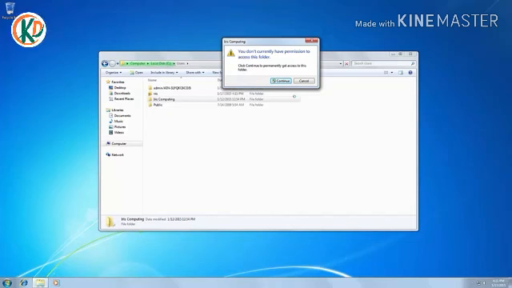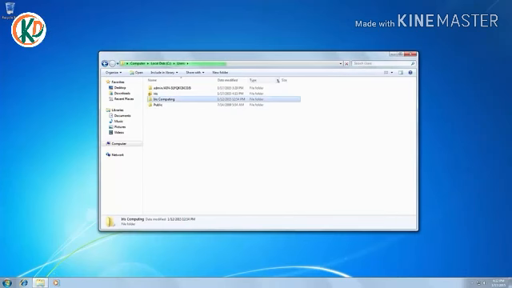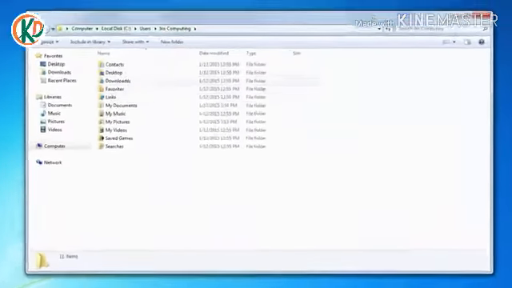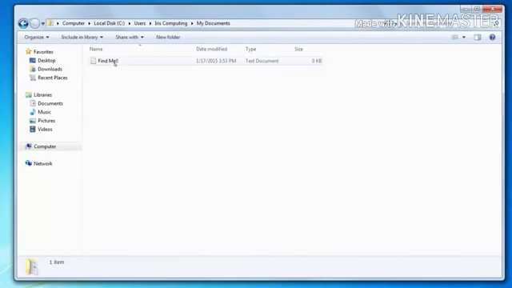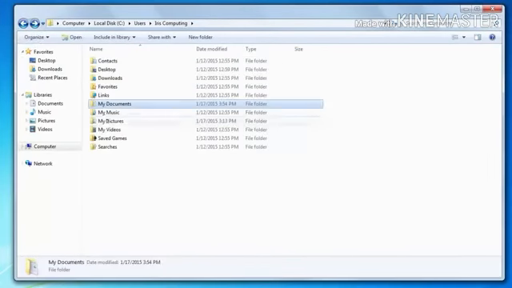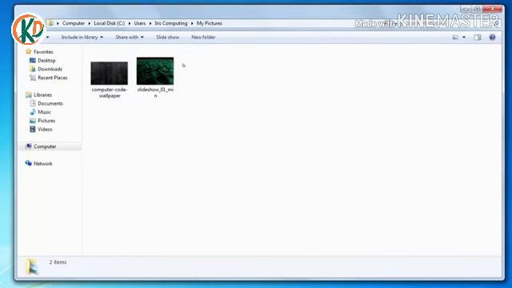If it wasn't an administrator, we'd only be able to gain access in this way by knowing the password to the Iris Computing account. And because we're doing this in a non-destructive way, of course, we don't know the password. So press continue there. There we go. And now we've got access to all of these different files. There we are, it's the one we saw earlier. And the pictures on the account as well.